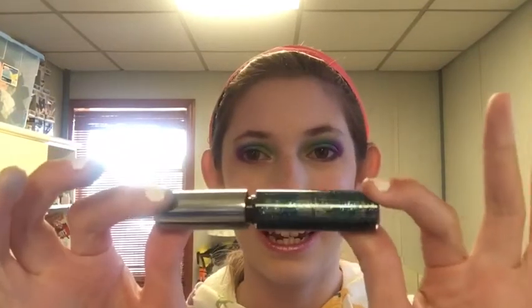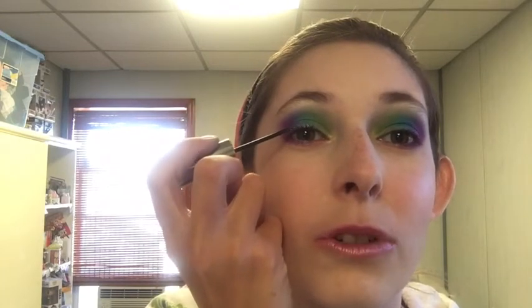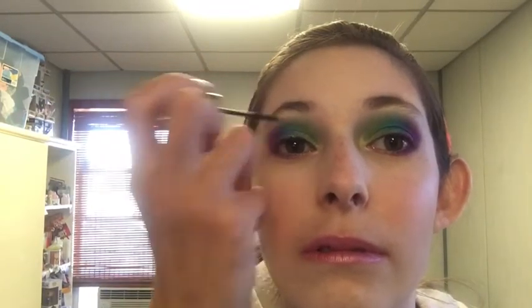So next I'm taking the Urban Decay Heavy Metal Glitter Liner in Spandex. Basically it's a teal glitter shadow, like a dark teal. And I'm just going to line my top lid with that. It's not very opaque, so I find, yeah, see this pressing motion I'm doing? I find that that works better, at least for the look I'm trying to achieve. Basically, I'm making a dark, glittery blue line across my lid to frame the eye, but keep it bright and glittery too. There we go. But I mean, you could use any glitter you want, or you could skip it.